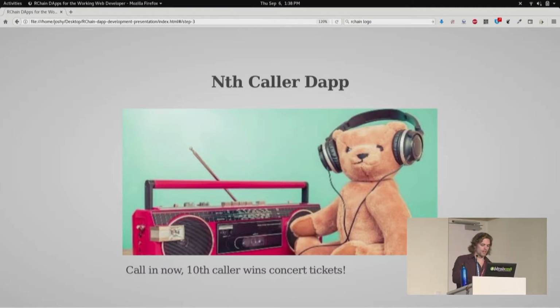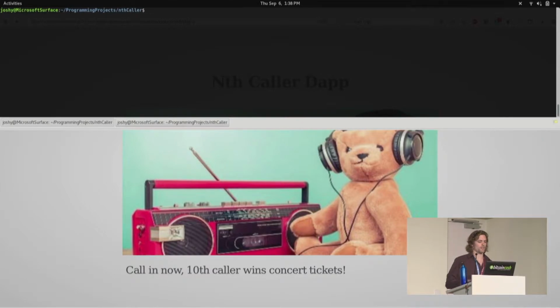I don't think I have it running, so you guys will actually get to see the uglies of how to start one of these up. I've written some scripts to make it a little easier. I'm not using the testnet or anything here. I'm going to start my own R node locally on my laptop, and it won't communicate with the blockchain, but that's only to make it a little bit faster and easier to work with and not pollute the public blockchain. So these are the steps that you'll use to really deploy a smart contract.